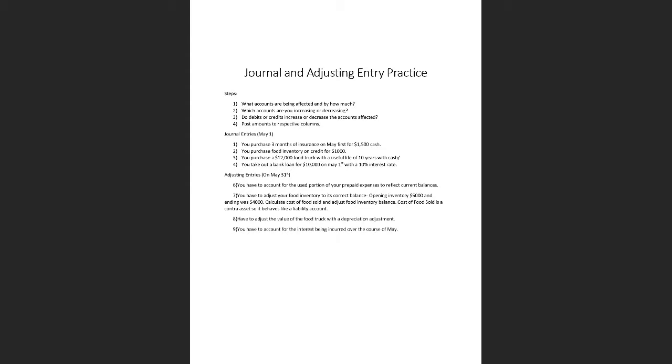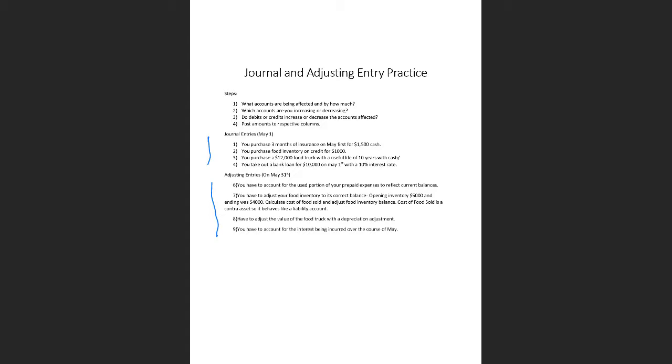Okay, so before we get into this, we're going to be doing 2 things here. First, we're going to be working on some journal entries that you're going to post to the journal, and then move those changes to the ledger, and then retake your balance there. We're going to do some adjusting entries later on, but we need to post some journal transactions first.